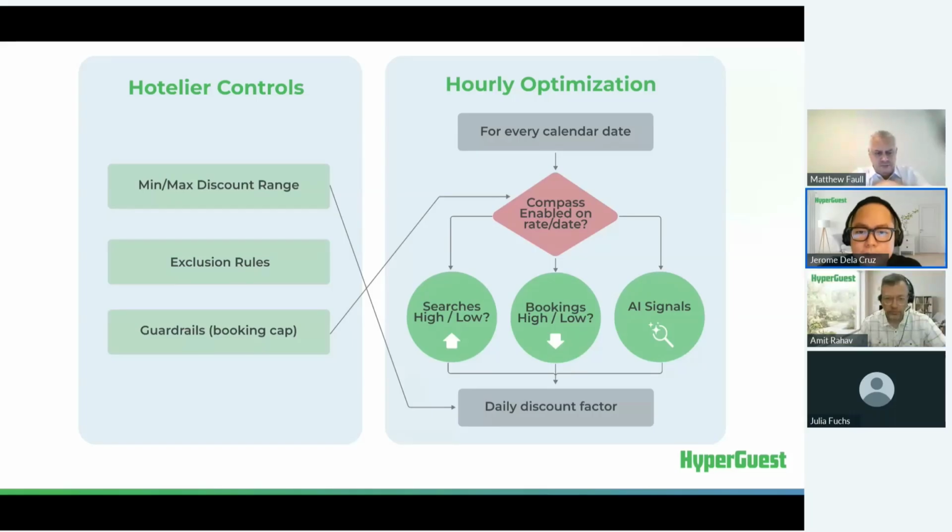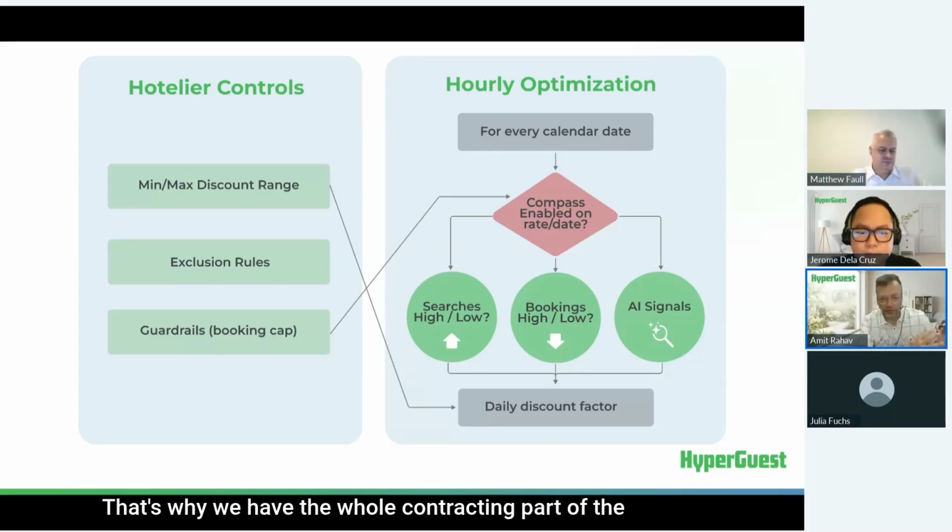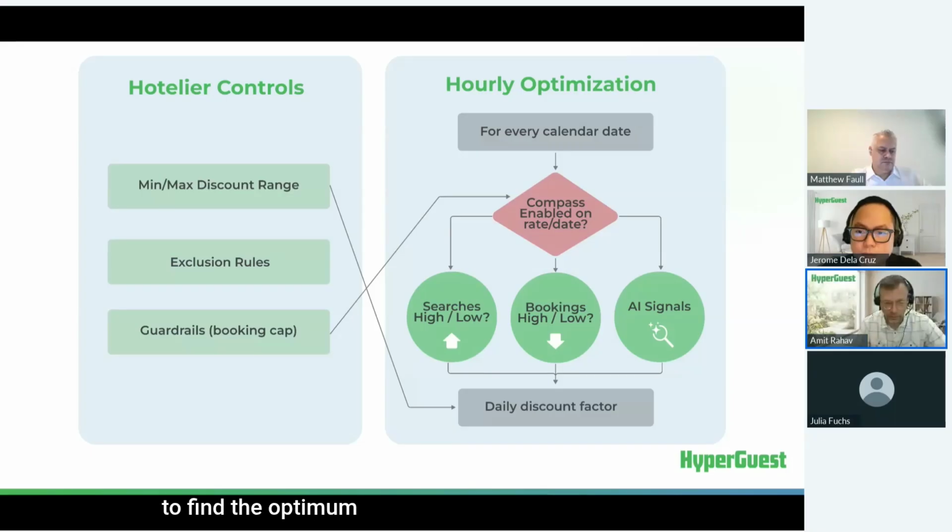All right. I think that's an important point. That's, I think, one of the main differences, because sometimes we say, okay, I'm connecting to X through the marketplace. What's the difference between that and a contract? In a marketplace, you control the destiny. In a contract, you negotiated, you shook hands. Now it's going to be 20% for the rest of the contract duration. Great. That's where we have the whole contracting part of the solution. In the marketplace, the hotel controls their destiny. And with Compass now, they are just putting in the objective to find the optimum, the sweet spot of conversion.